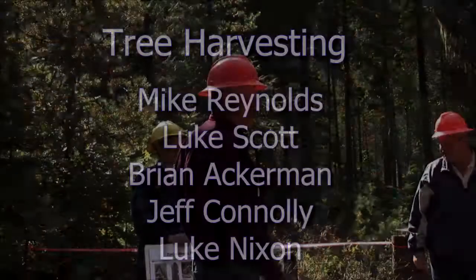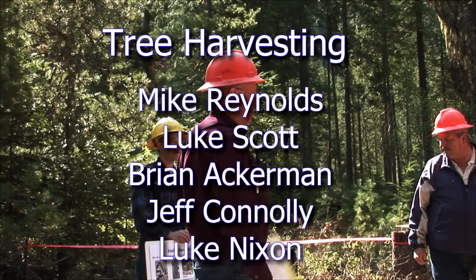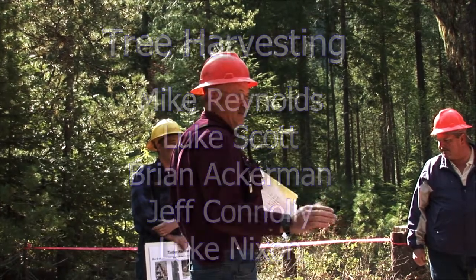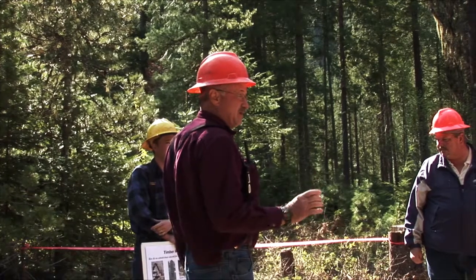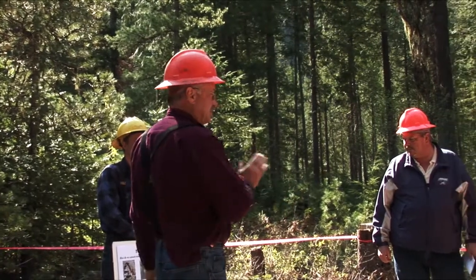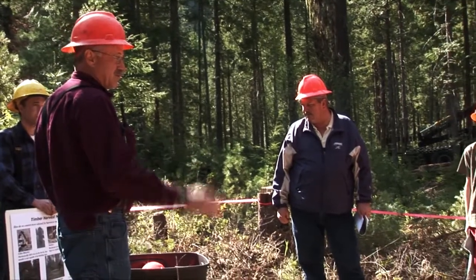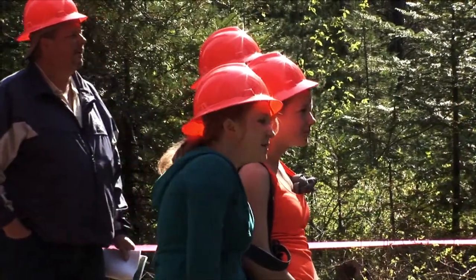Okay, what was your favorite station today? Right now it's the one where they have the machines that cut down the trees. Okay, and what did you like best about that? Watching the machines work and how easily they do things. In this area that use them, they're called cut to length. They follow a tree and then they can measure it lengthwise, diameter-wise, and then they can specially cut each species or for specialized products.